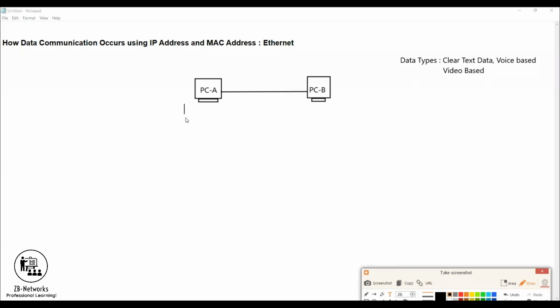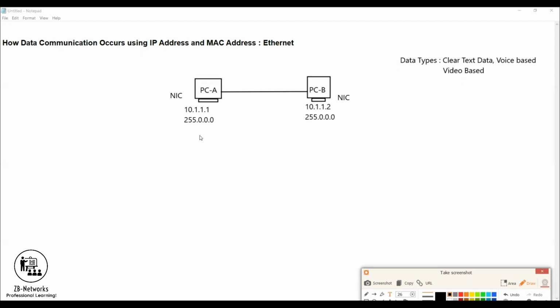Say we assign an IP address from class A. I say 10.1.1.1, and accordingly the mask could be 255.0.0.0. So I have to go to the network adapter of PCA and assign an IP address and a subnet mask. Similarly, I have to go to the adapter of PCB and assign an IP address from the same network. I'm giving the second IP as 10.1.1.2, and I'm giving the mask of 255.0.0.0. So once I do that, you know that every network adapter, so we are assigning the IP address to the NIC of both these PCs, right?